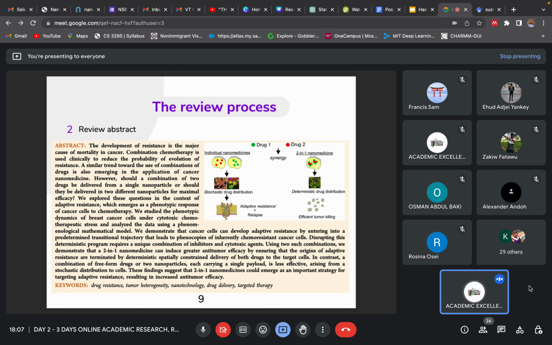For most review articles. But when you are doing an original work, then you have to state maybe the method. But even if it's a review, the kind of methods you intend using in reviewing the paper, you will have to state that as well in the abstract. So that is the right format that must be followed when you are trying to draft an abstract for publication. Same applies to conferences.